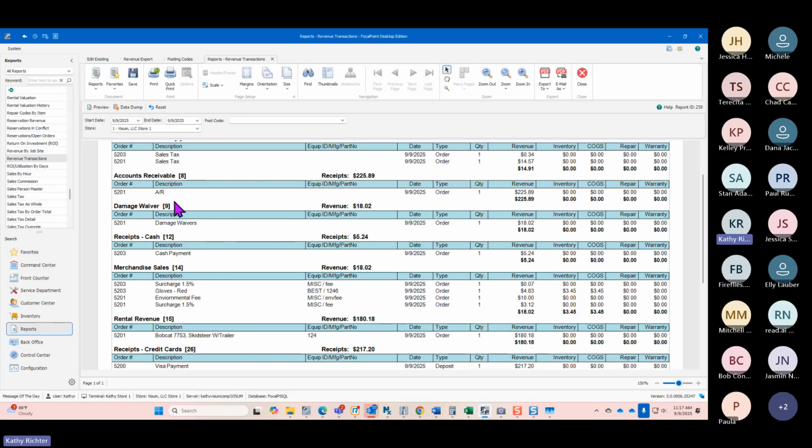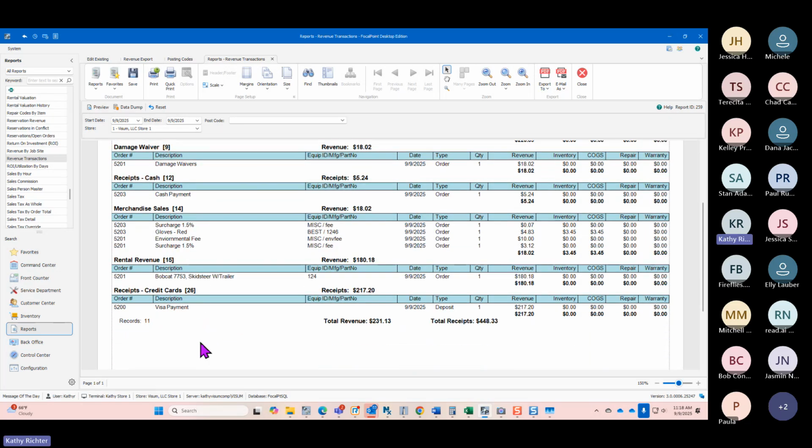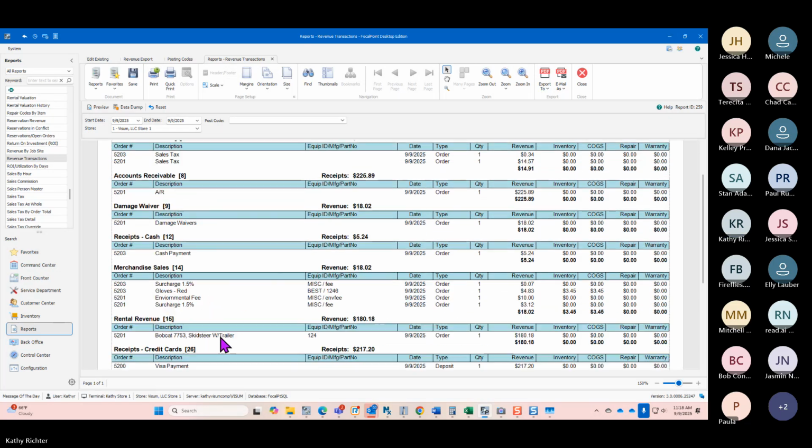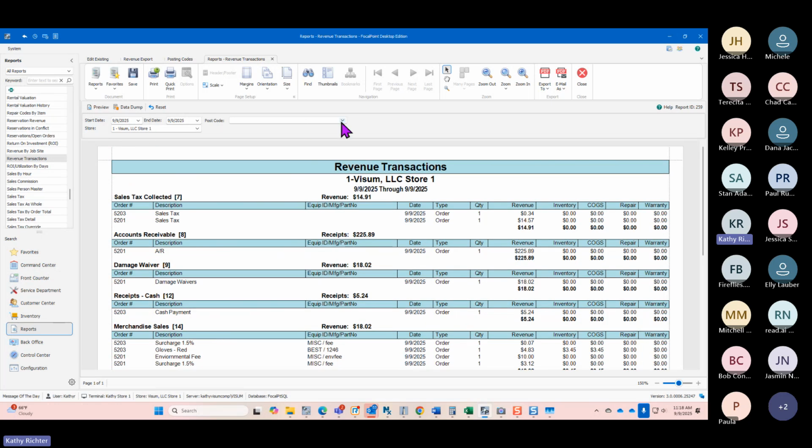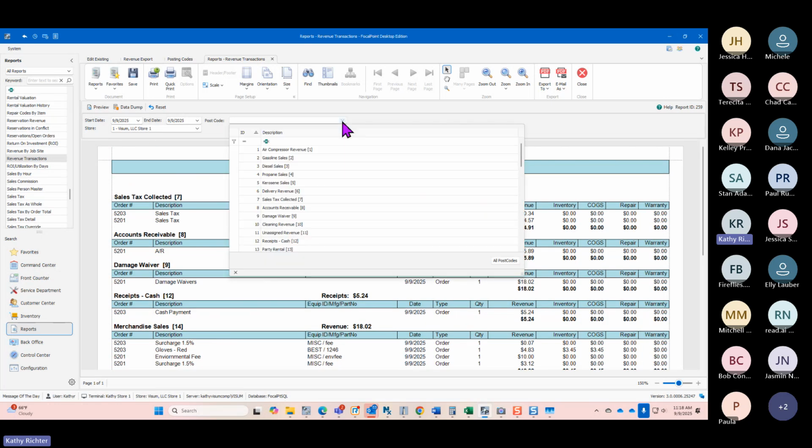It breaks it down by your posting code. So if you were looking to see why a posting code was touched with the revenue export, the revenue transactions could give you a quick look at that also. Shows what things posted to each. And if you were wondering about just one posting code, you could pick just that individual one.